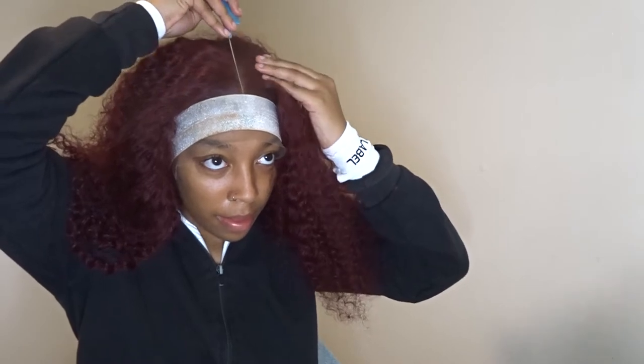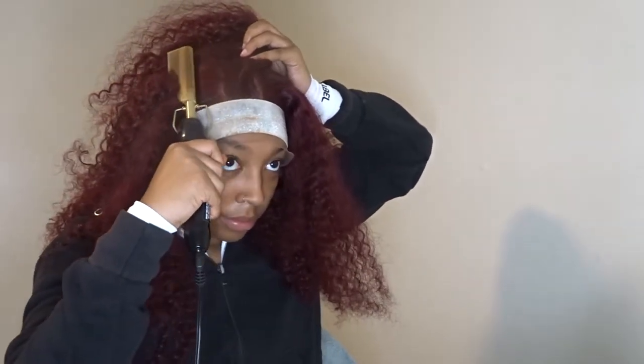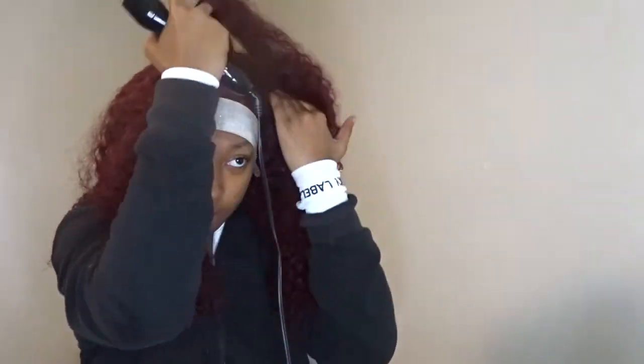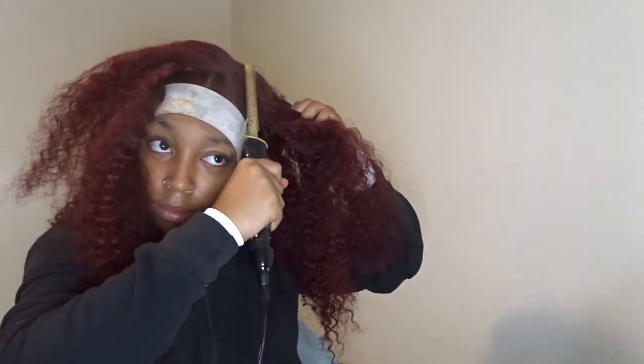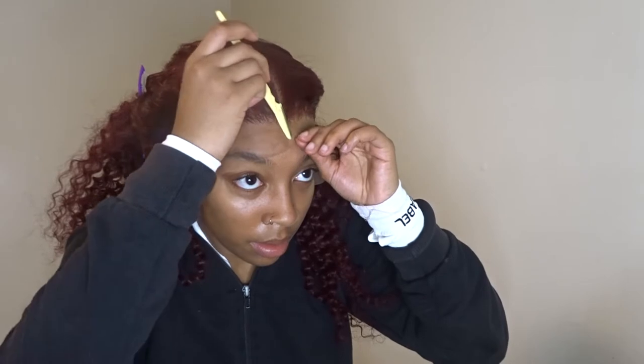We're doing a middle part for this one, and as y'all know, I like to hot comb the crap out of my wigs so it can be as flat as possible. So here I'm adding my wax stick and I'm getting into hot combing this hair. You're gonna see me parting through it, trying to get the inside of it flat. Most of the time when wigs are bulky, you want to get in there, part it a lot, and actually go through sections and hot comb it.